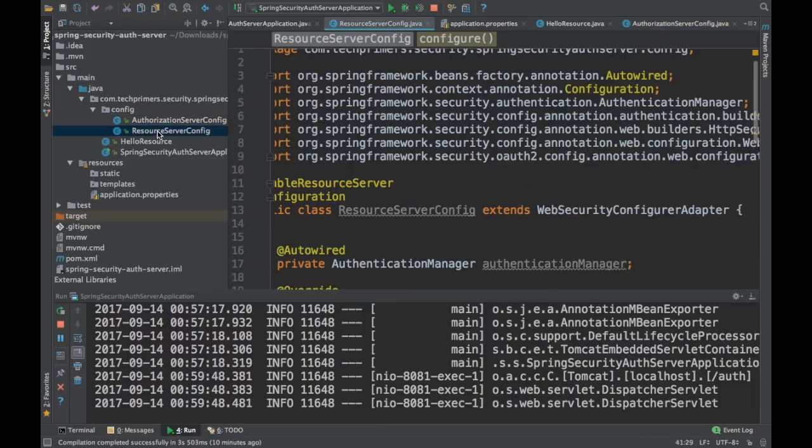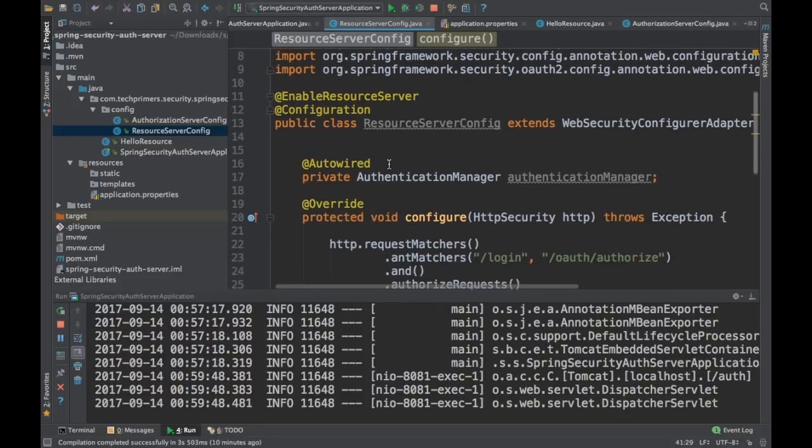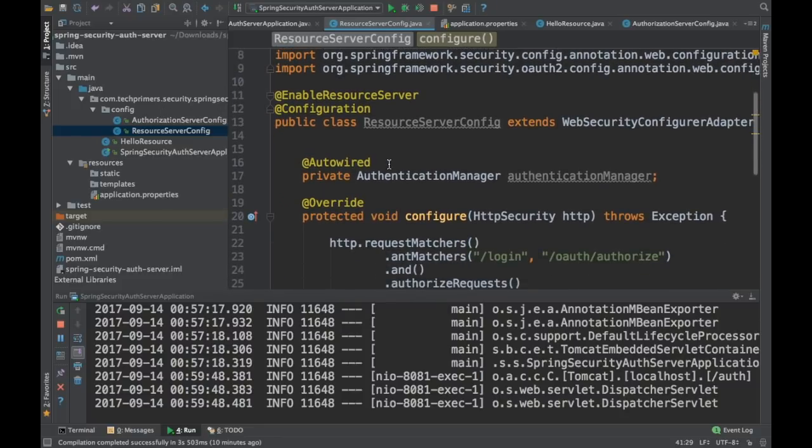So for the resource server, that is separate from the authorization server. The authorization server is what authorizes and creates the token. The resource server is where we redirect our request to after the authorization is successful. So once Facebook is done authenticating your token, then it redirects to the resource server.